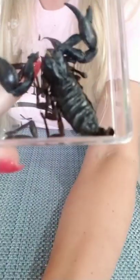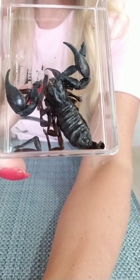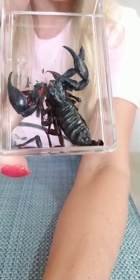So this is what it is right here. You see that? I don't know if you can get a good zoom in. Check that bad boy out. Yeah, that's what that is. I'm about to eat that. This is gonna be great. I've never been this scared to actually try something before, just because it could probably kill me. I don't think it could, because you know people eat them, right? People eat them.